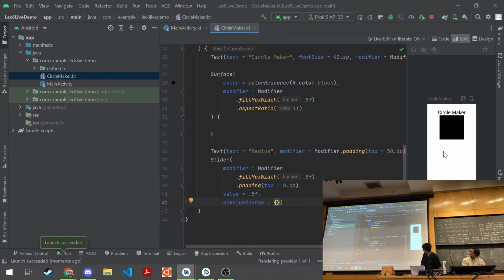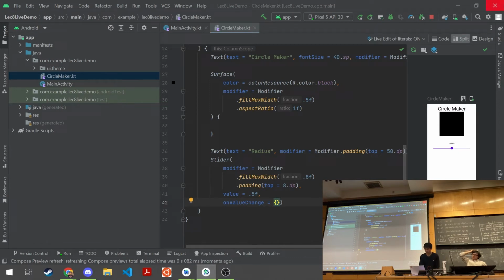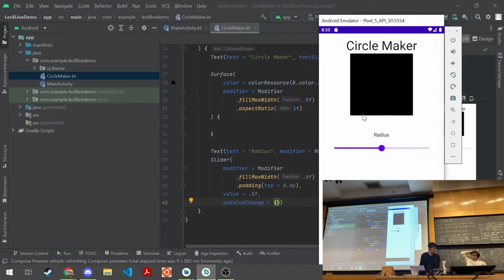It should render the preview as there is function. Yeah, there we go. So there we see our little slider plus our text. My emulator's on this other screen. Let me drag it over. There we go. And so now we have our slider, and of course I don't really expect it to do anything, but something that may even be a little strange is that if I attempt to drag this around, it doesn't actually do anything. Nothing moves.